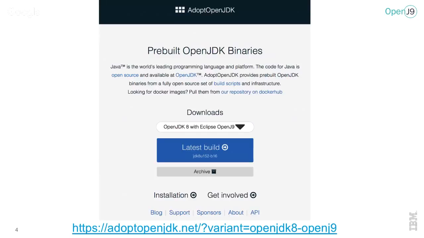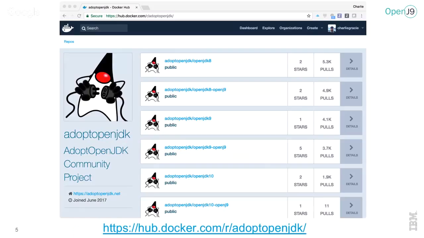I mentioned earlier that Adopt runs JCKs on their binaries, and OpenJ9 also has the claim to fame of being the first release there that has been JCK certified at Adopt. So the OpenJ9 Java 8 binaries corresponding to the last OpenJDK Java 8 patch level are JCK certified. So grab those and feel free to run them in production. Also, the Adopt community puts up Docker images. So if you're more of a Docker person, feel free to grab the images from here and check out the OpenJ9 ones in particular.